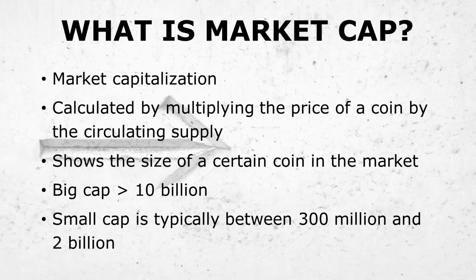Market capitalization, commonly referred to as market cap, is one way to rank the relative size of a cryptocurrency. It's calculated by multiplying the price by the circulating supply. Using market capitalization to show the size of the coin or the company is important because size is one important characteristic in which investors are invested, including risk. It is also very easy to calculate.